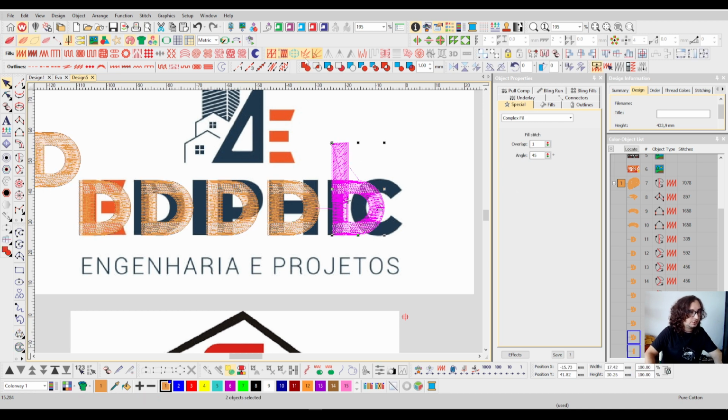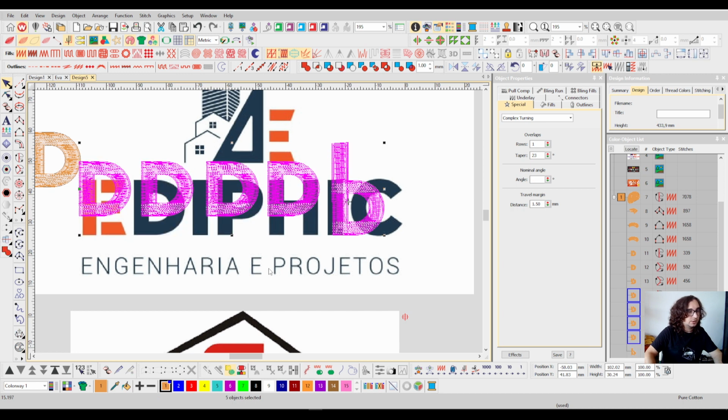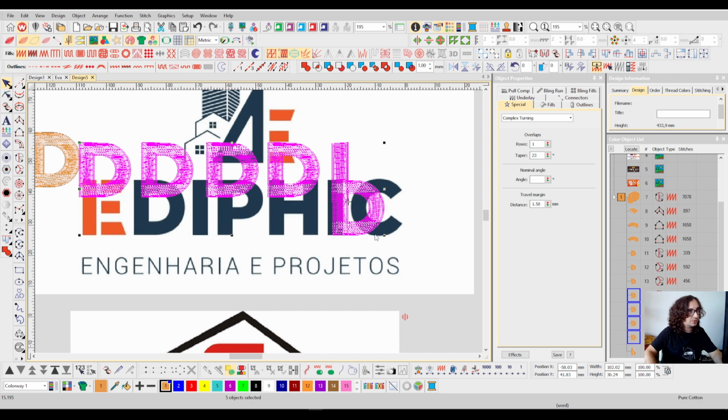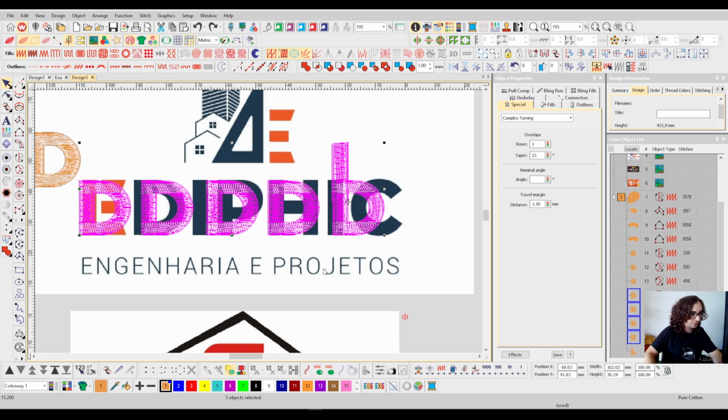Because if you have this object and try to align the other objects to the middle of this one, it will look weird. But you can align to the bottom. On the top it will look weird too, unless you want to do some specific stuff.